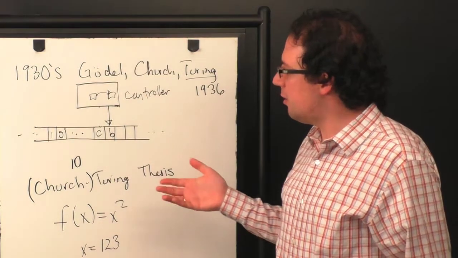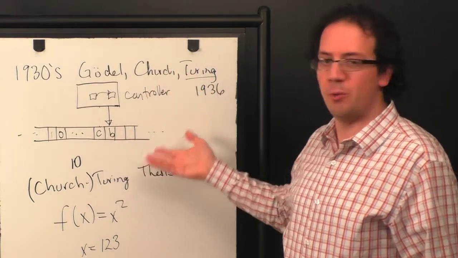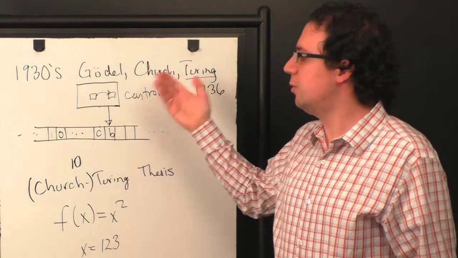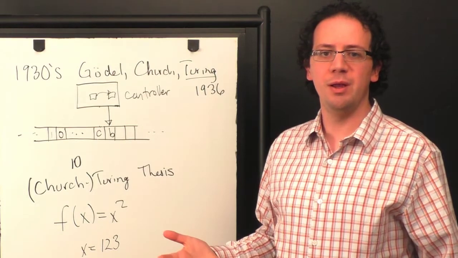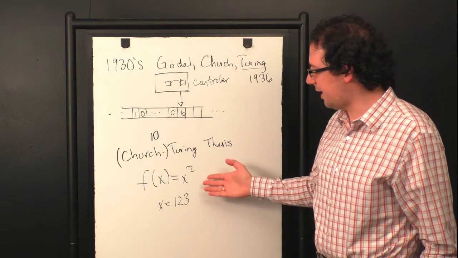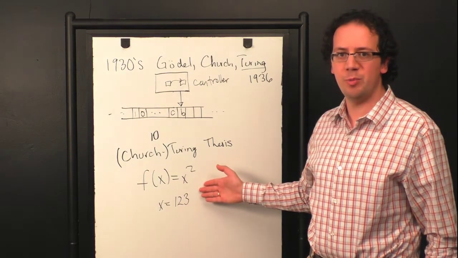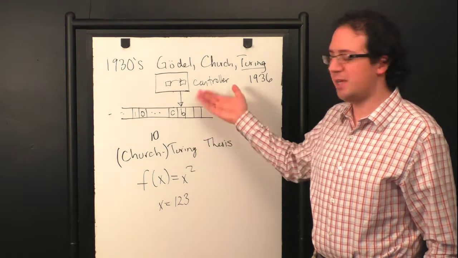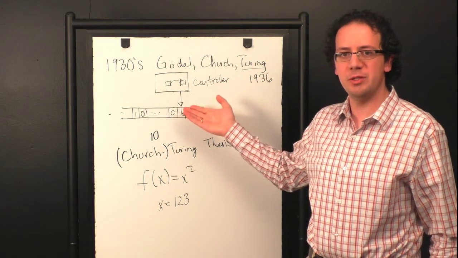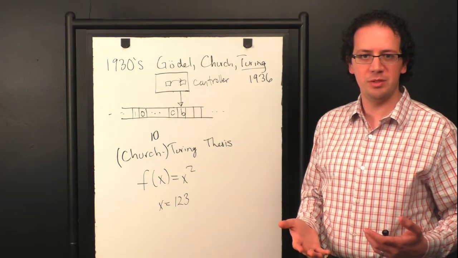And you could imagine, maybe I can get something more powerful than this by using randomness somehow. Where's the randomness in this going to come from? Well, you technically would have to augment this with a new kind of instruction that says something like, flip a coin and write the output in the current tape cell. But it turns out that if what you're computing is a deterministic function of discrete inputs and outputs like this, that randomness can actually be simulated by a traditional Turing machine without randomness. Basically, by trying all possible coin flips and seeing what the most likely outcome is.